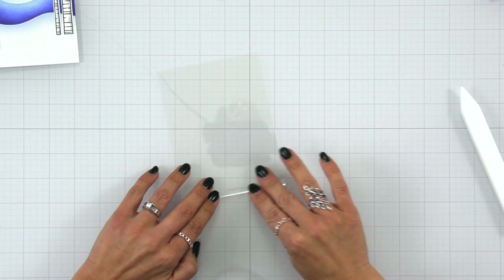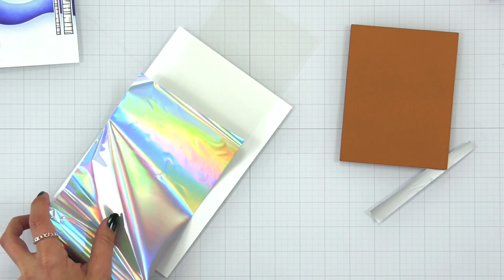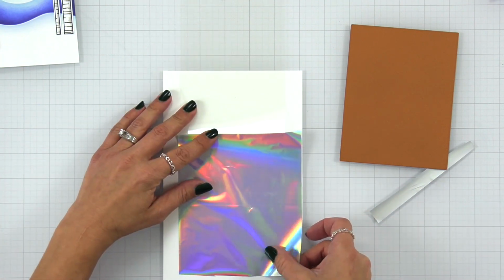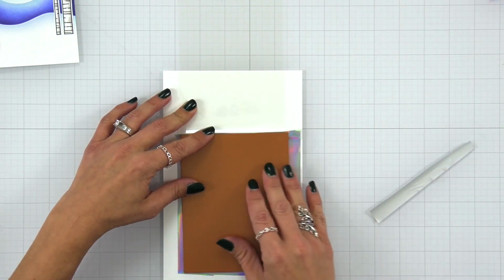Now in the meantime, I do have my hot foil system warming up off on the side, and then I'm going to take some of the prism, I think it's called prism foil, and I'm trimming it to about the size of my card front. I'm going to foil this just like I would any other piece of cardstock. So I place this over that front panel that's on one side of the fold, and I'm making sure that the pretty side faces up.